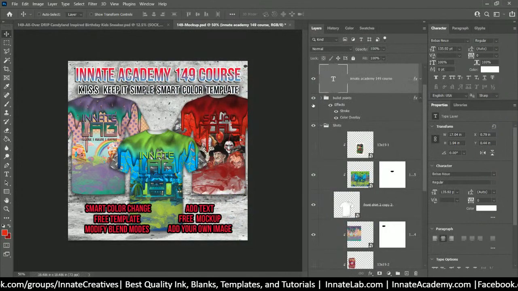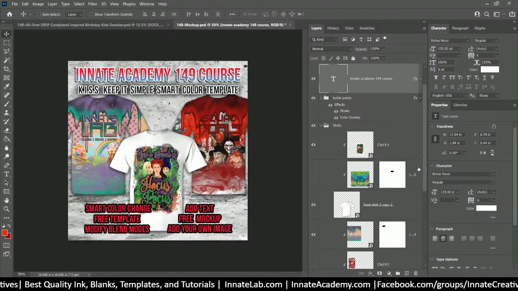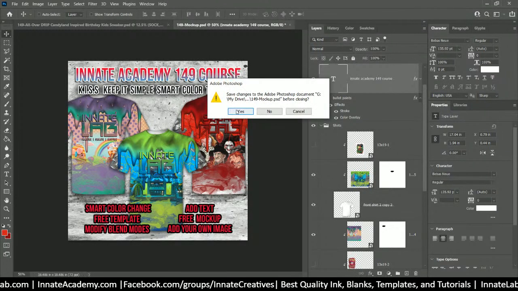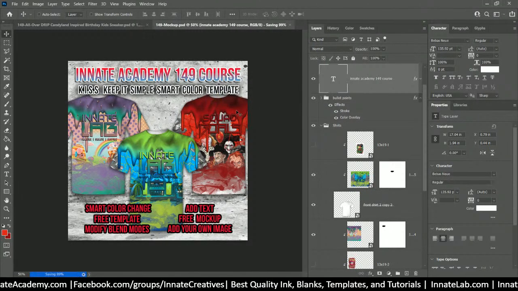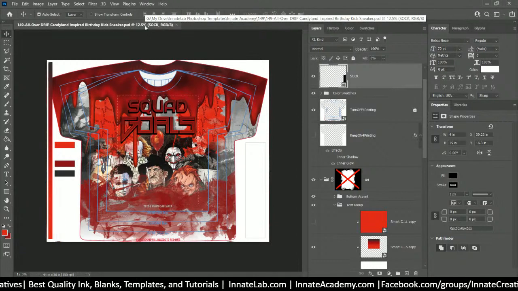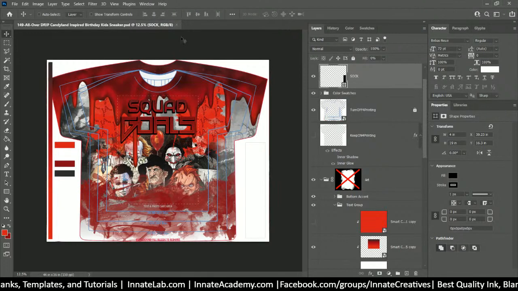And like I said, you'll have this mock-up file as well. And whichever one you want to, you can switch it out. You can do the 13 by 19 or the all overs. I'm just choosing because I like the drip and I like that it looks kind of 3D and coming off the edge of the shirt. I'm going to keep all of these all over designs. But just know that almost anytime I do an all over design, I also show you how to make a 13 by 19 version of it. All right, let's save that, close it down, and I'll go ahead and get this thing uploaded for you all.